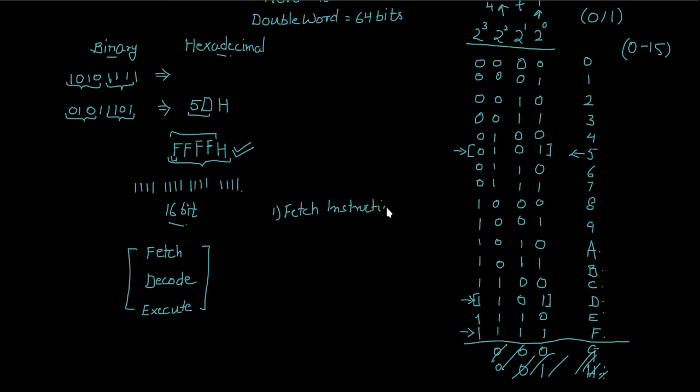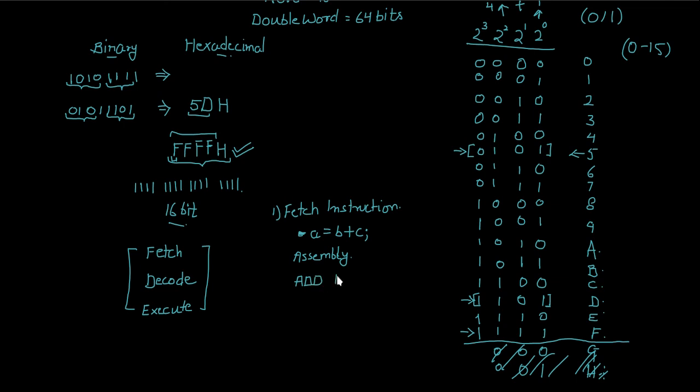Let me give you an example of an instruction at this point, because we know that an instruction is going to perform some operation. Let's say there is an instruction which adds two numbers. If I write abstractly A = B + C, that means I'm going to store the value of B plus C in A. The microprocessor will not be able to understand this instruction. It is first converted into the assembly programming language.